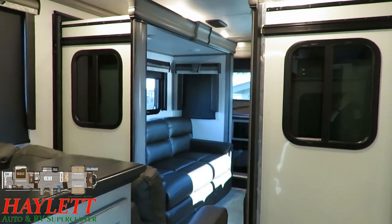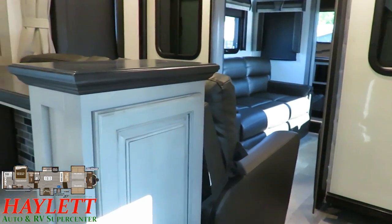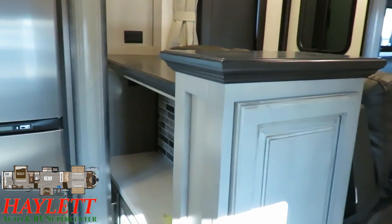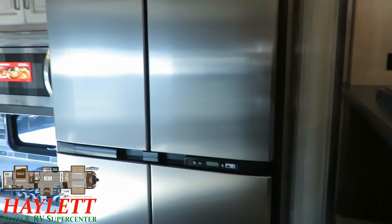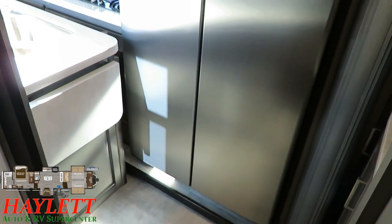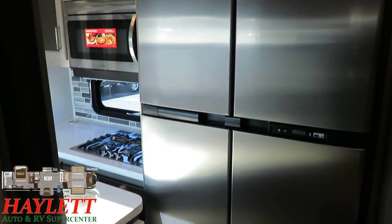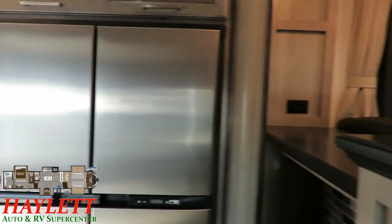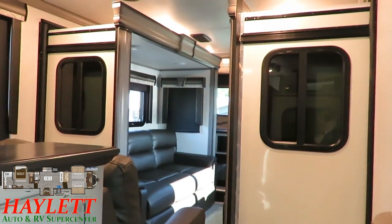Quick look at her all closed up before we get too far along. If you wanted to make a travel stop and take a nap on a couch, you could. You're not going to be able to get back to the bedroom and bathroom, but you are able to access the refrigerator with the slide closed, which is kind of handy. Front living room models like this are not traditionally known to be super-duper travel-friendly. This is absolutely something intended for destination use almost exclusively.